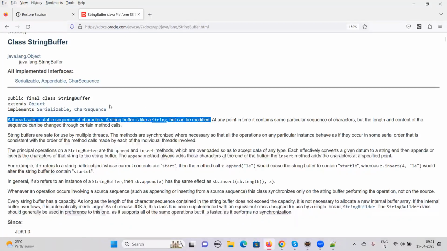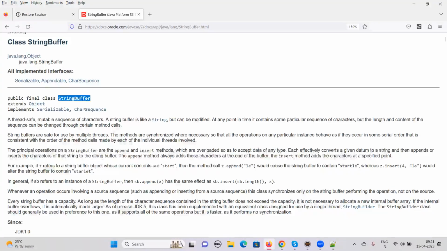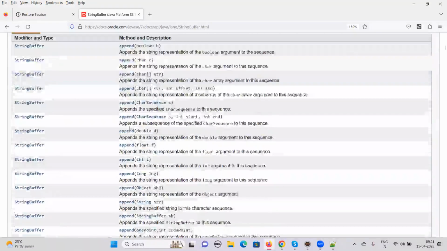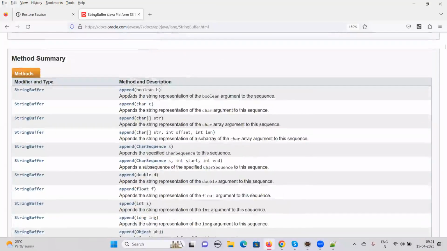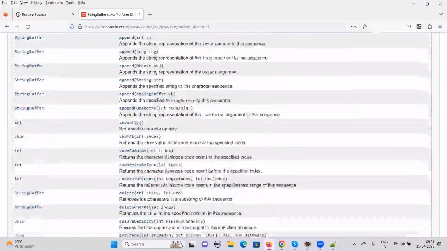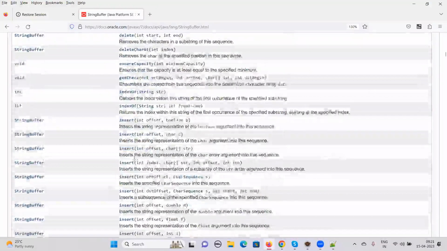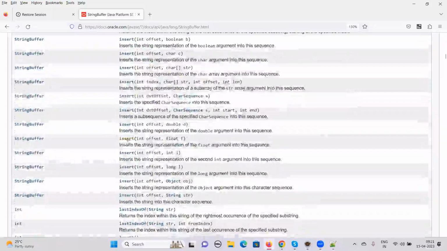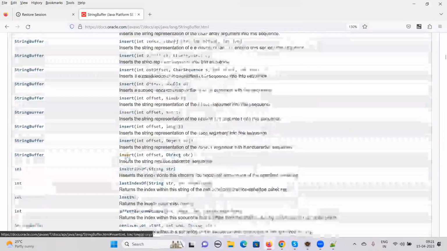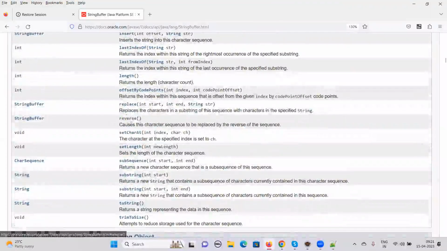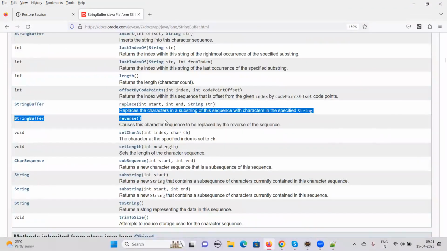What are the methods available as part of string buffer, and what can we achieve that we cannot achieve directly through strings? There are a lot of methods here. Append is a method, and it's going to change the original string. We have all the characteristics we use with strings, along with some new things: insert, append, replace, and reverse. Now you see we can achieve this directly with the help of a string buffer.